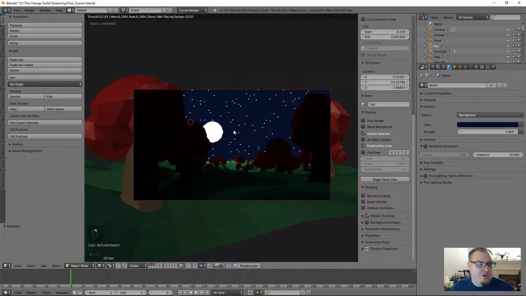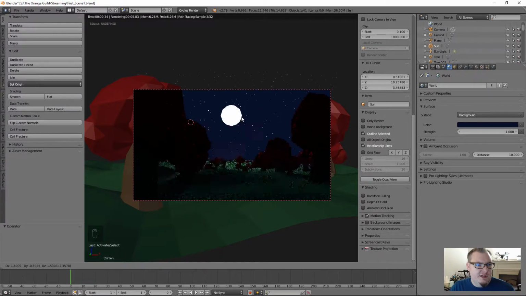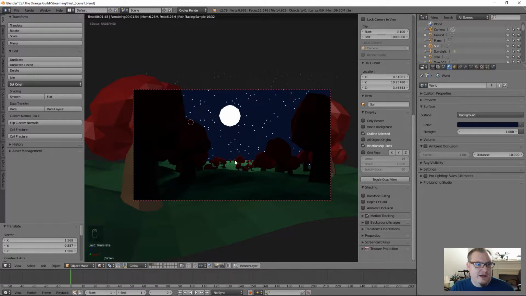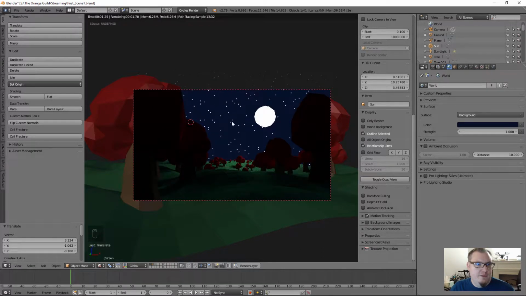One of the other things I want to make sure I do is position the moon where I want it to be in the sky when it's all said and done. And it's best not to directly center things compositionally if you can avoid it. So I always like to pull the moon or the sun or anything in the middle of the frame off to one side so that we're paying attention to the rule of thirds. And so there we go. And now we can start animating.